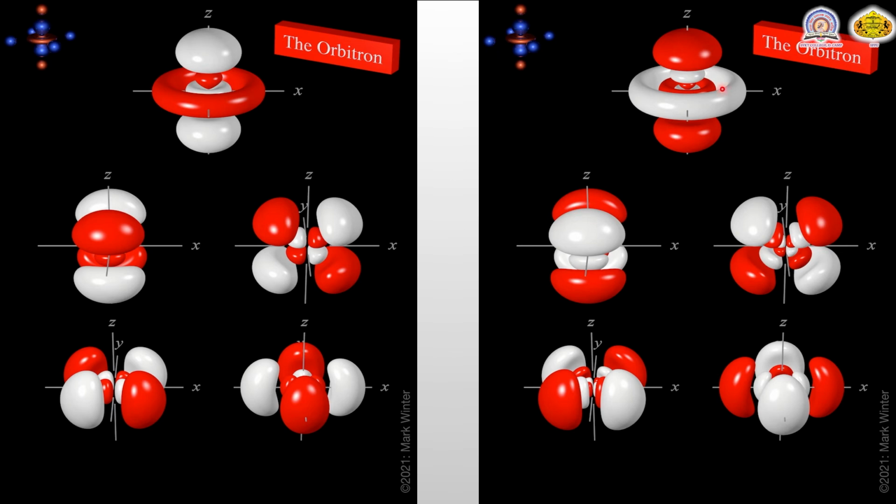Likewise for the 5d orbital, the inner shell is 3d, the second orbital lobe is 4d, and the outermost orbital is 5d. In between there are 2 radial nodes, which can be calculated by n minus l minus 1. For 5d it is 5 minus 2 minus 1, which comes to 2. So the radial nodes for 5d orbitals are 2, and can be represented in all the orientations. For the 5 orientations, there have to be 2 nodes in each lobe. So for 4d there is 1 node and for 5d there are 2 nodes, calculated by the formula radial nodes equals n minus l minus 1.